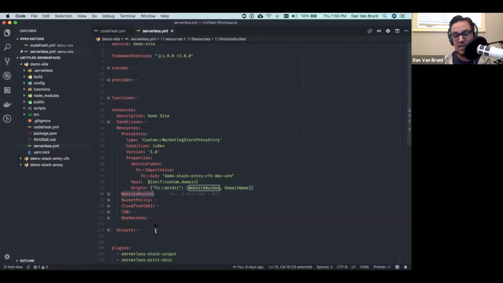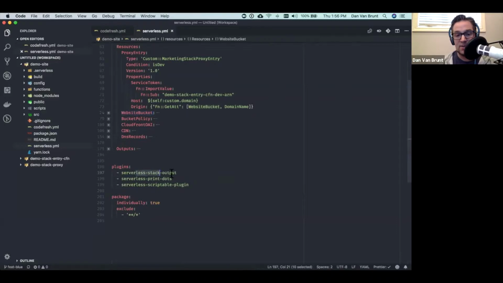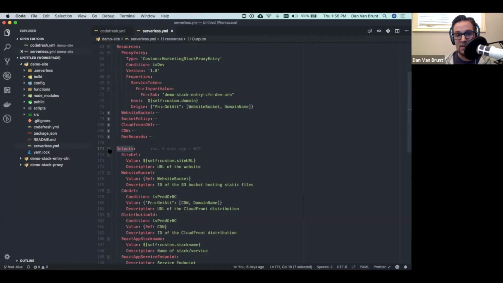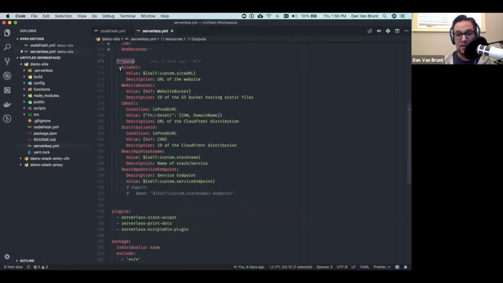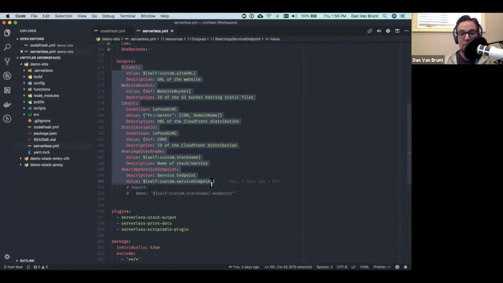So all of that ends up getting created, and it uses stack outputs, which are these right here that define any number of things. I could create any number of these that I want, and I could put static variables in there, strings, or I could import different properties of different resources. So it's just outputs that allow you to say, when this stack gets created, once it's live, I want these outputs to be there so that somebody could read them and potentially use them to link to them.